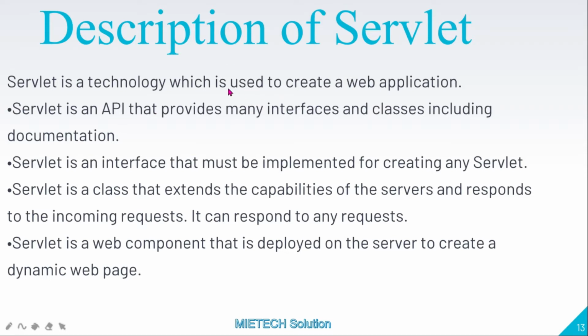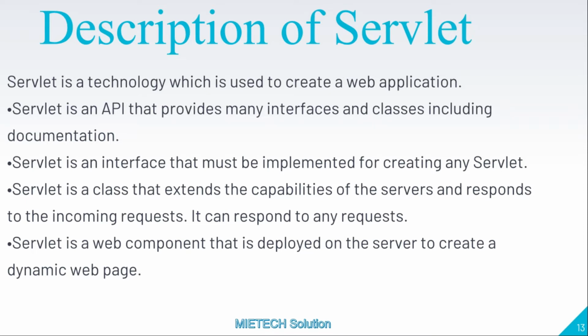It means it is an API, an application programming interface that provides many interfaces and classes, including the documentation. It means the servlet is an interface that must be implemented for creating any servlet. The servlet is a web component that is deployed on the server to create a dynamic web page. So in simple words, a servlet is a technology that can help us to create a web application. If you remember, we have seen what a web application is in the first tutorial.